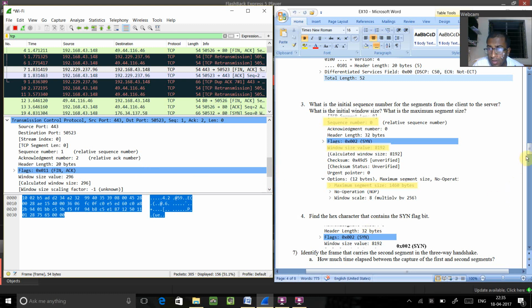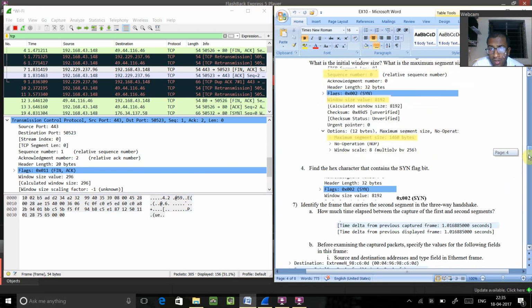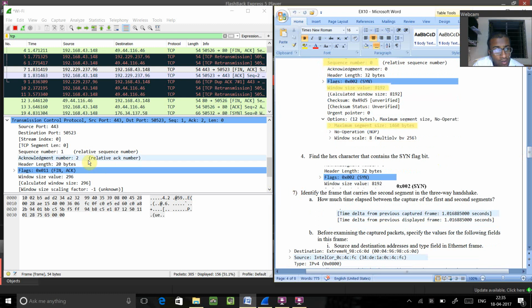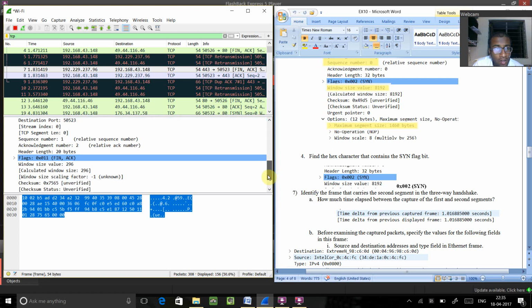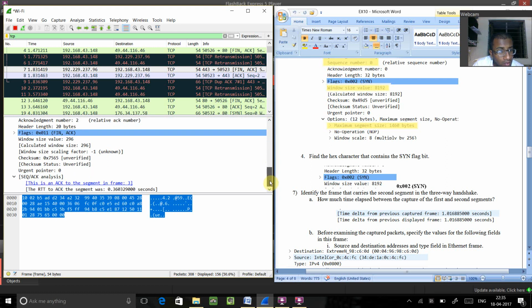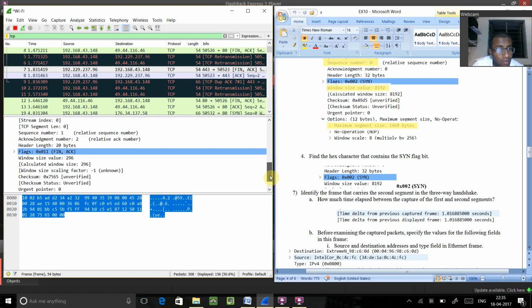Now we'll see the fourth part. Have to show the flag, that is, find the hexadecimal value that contains the SYN flag. Synchronization flag, this is acknowledgement one.